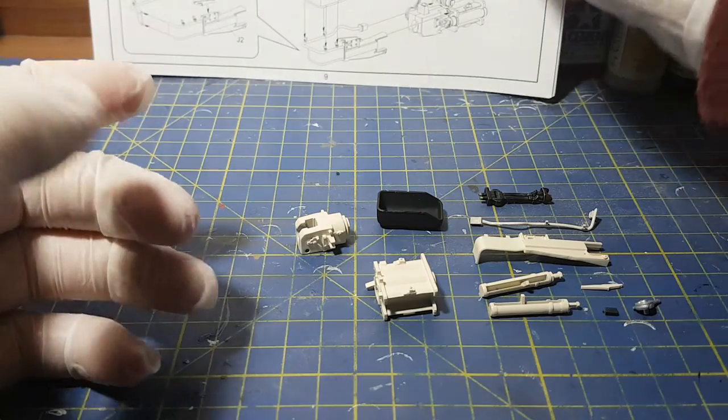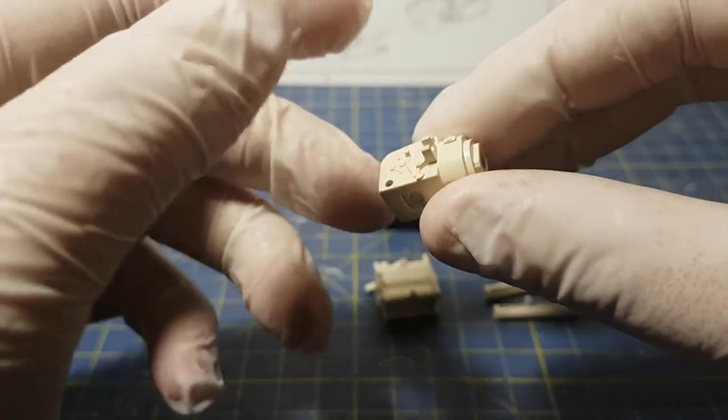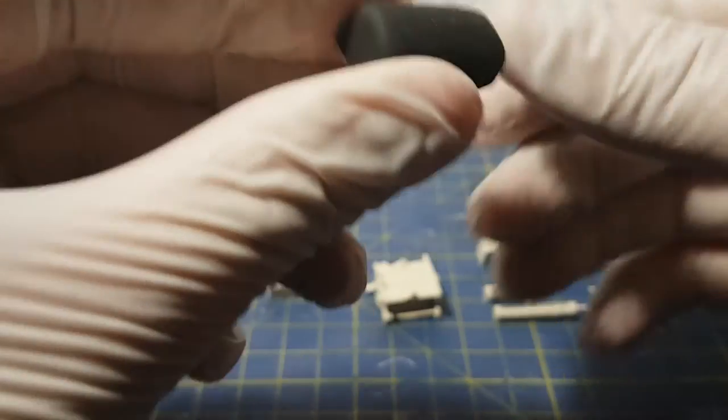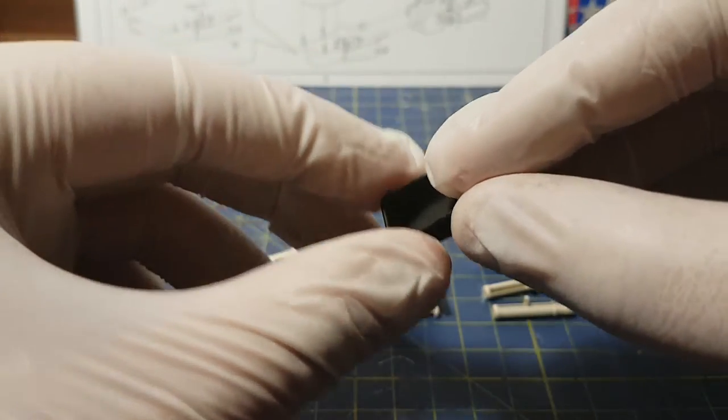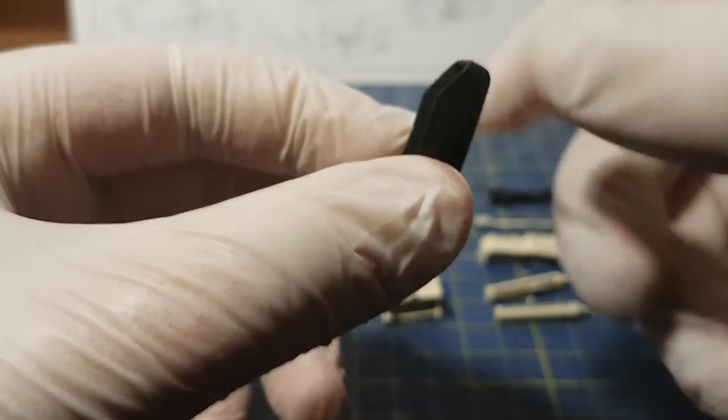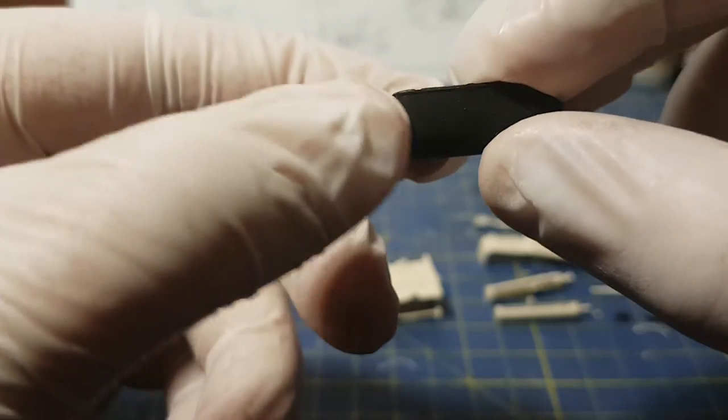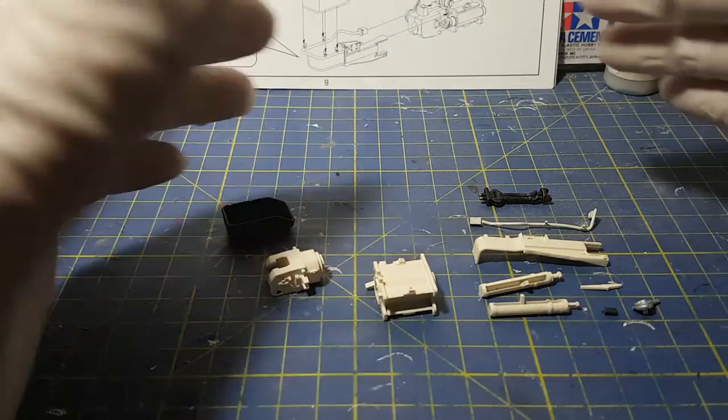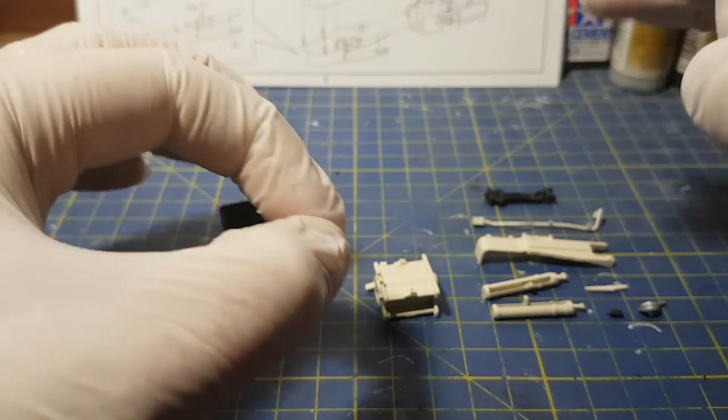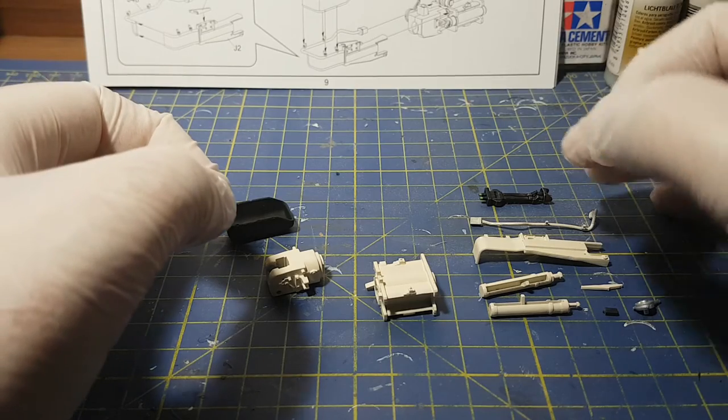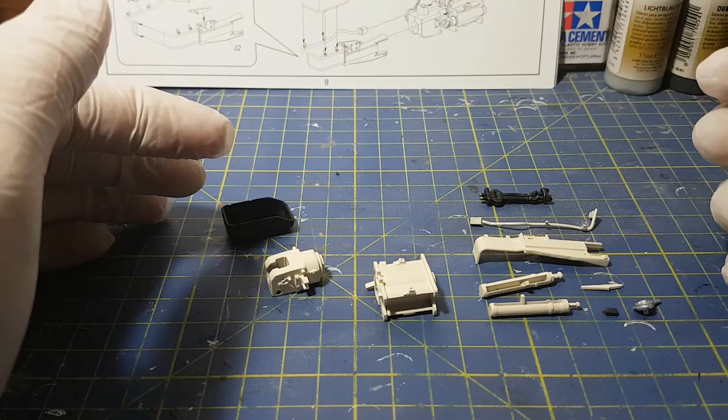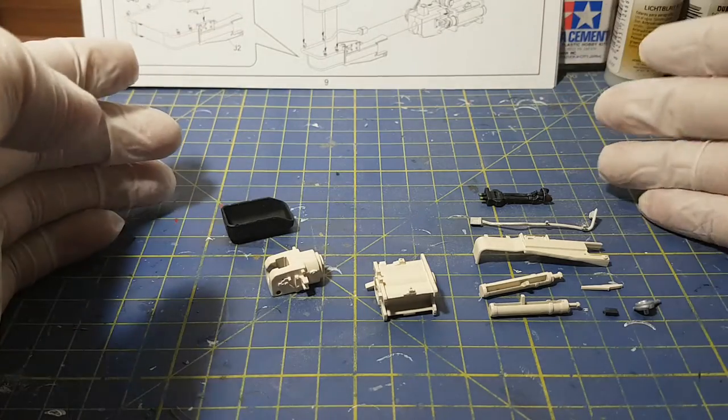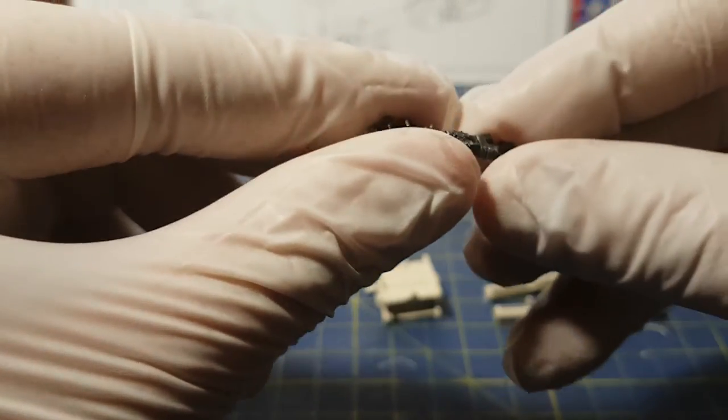I've done the basic color of these, which is like the cream interior of the Tiger tanks. The basket here, the fabric basket I was telling you about on the last video. The actual basket itself, the fabric bit, this bit down here is black. But this little ring around here needs to be like green. I haven't done that yet because my target today is to glue this together. And then I'm going to pick out all the tiny details off camera and weather it as well. And then on the next video I can show when I'm doing the next part, gluing it together and painting it all, this part will be done so I can show you.